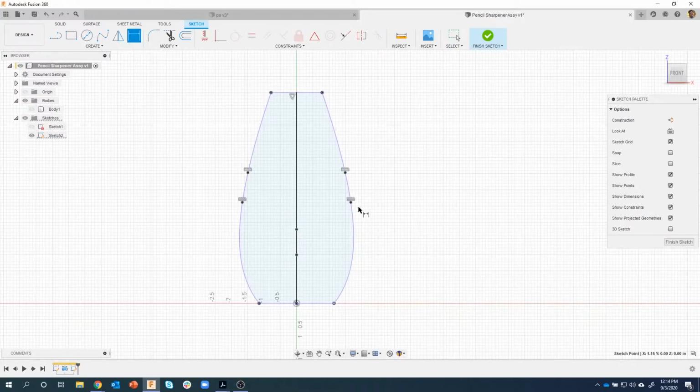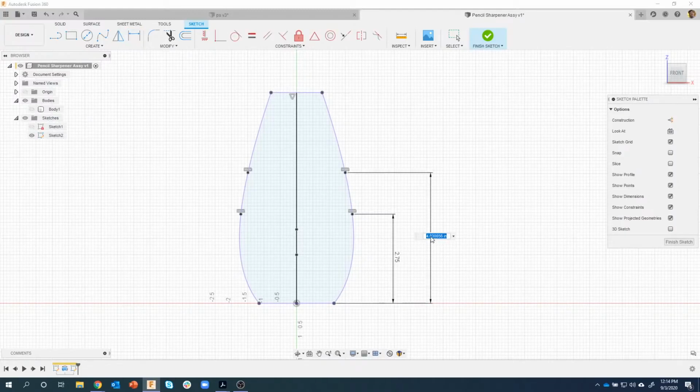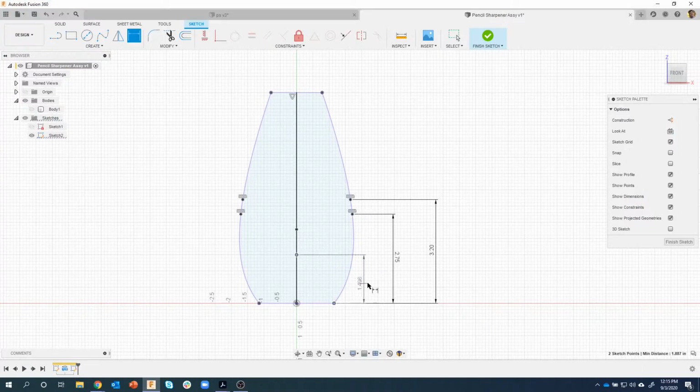So let's throw a dimension from here to here. And again, according to the drawing, that's 2.75. And you'll see how those points are staying on that line because they're coincident with it. And because they're horizontal with each other, they stay in line also. So let's do these two guys, and they are at 3.2. You can see how those drop down. And then this bottom point here in the middle, that's going to be at 1.95.